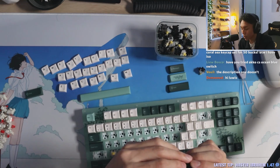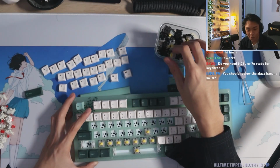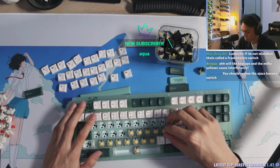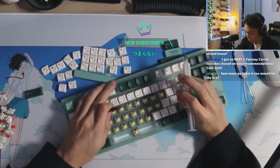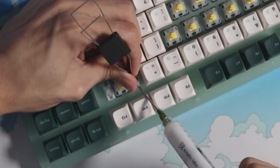One thing really weird about this keyboard, I can install switches without using any force. It's kind of weird. Will it cause interference? I don't think it will, because these keycaps are not cherry profile. And for now, we will inject some lube into the stabilizers. It takes a little learning. I'm still not very used to using this.